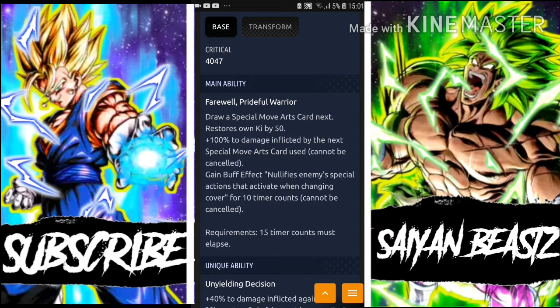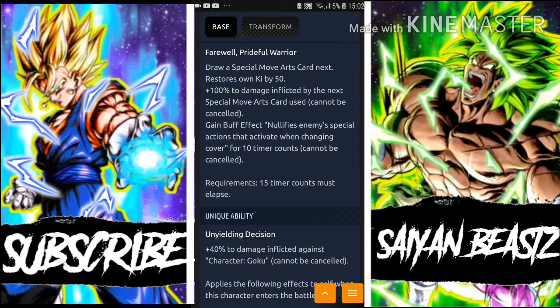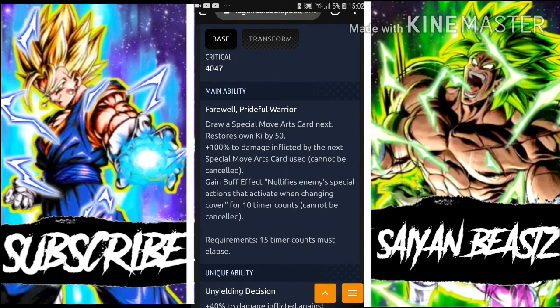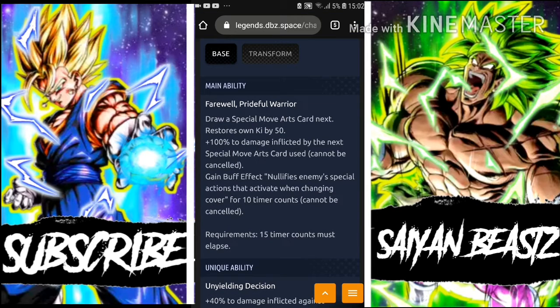Very well, prideful warrior. Draws a special move arts. Restores ki by 50. 100% to damage inflicted by. Whoa! This man's doing a lot of damage. Wait, it's only a special move. Wait, what? Does he not have an ultimate move? Yo! He doesn't have an ultimate move.